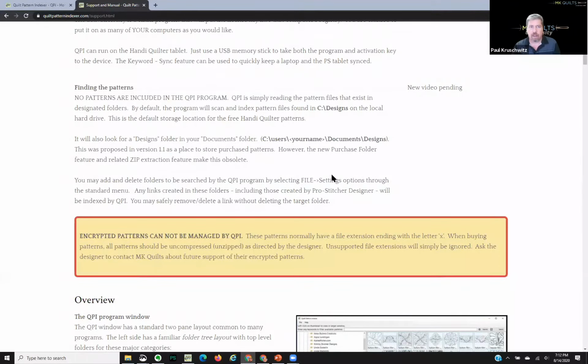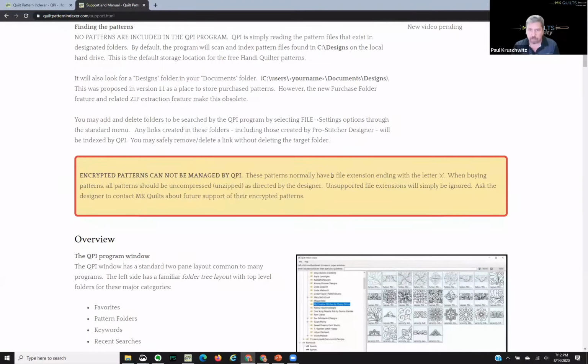All right. Can I just interject one thing? Yes. When we refer to Handy Quilter Pro Stitcher, let's just keep Pro Stitcher a little bit broader. Pro Stitcher, the product, goes on a handful of other machines other than just Handy Quilter. Okay, so if any of you out there are Baby Lock owners or Janome owners, King Quilter, there's a couple of other ones that I'm not pulling off the top of my head. Just know that if you are a Pro Stitcher owner, you can use QPI.